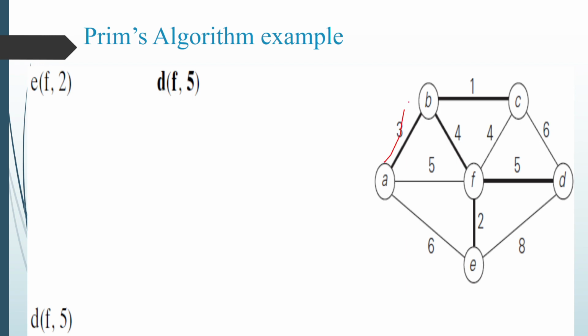See, now all the vertices are connected. Yes? So in the graph, all the vertices are connected, and that one only you highlighted using bold here. And you check the weight also. Weight is what now? 3 plus 4, that is 7. 7 plus 1, 8. 8 plus 5, it is 13. 13 plus 2, 15. So now for this graph, the minimum spanning tree weight is 15. So it is the optimal solution only.